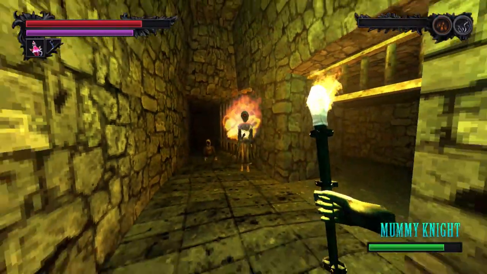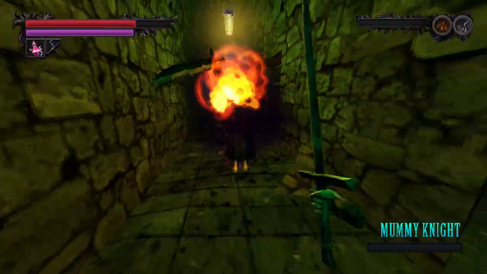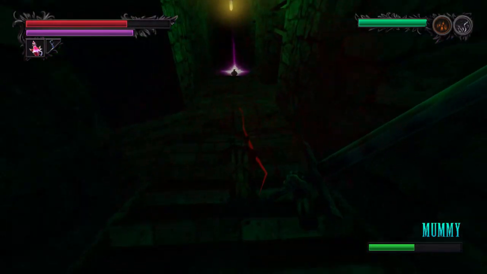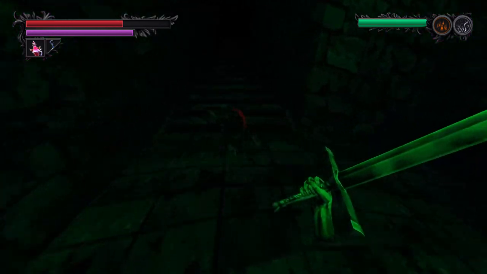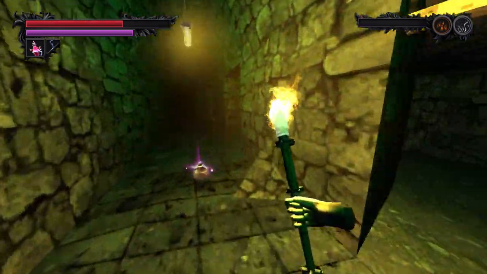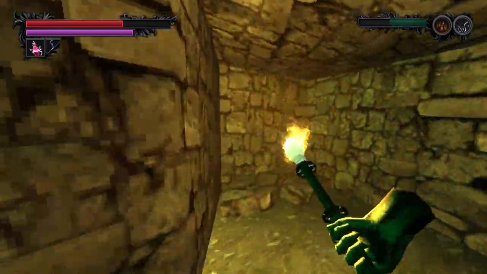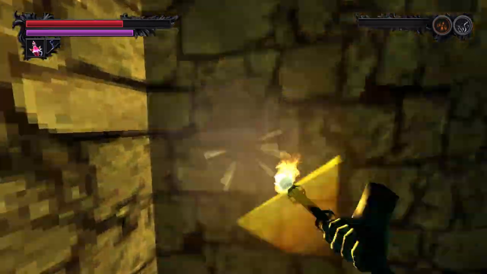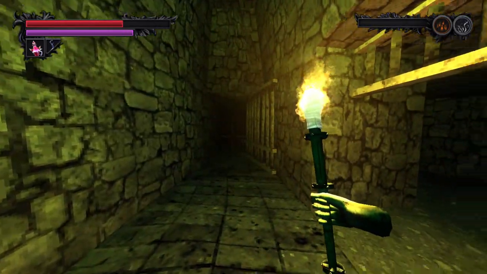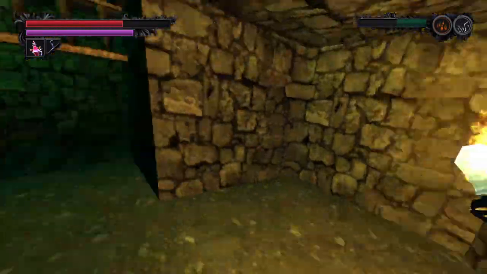Another knight. Oh. Ah, I gotta be careful of that guy. Also, I need to learn how to block in this game. I know how to block, but I haven't really been using it too well. Hidden wall? No. Nope. This ain't Dark Souls. Just kidding. This is Dark Souls.